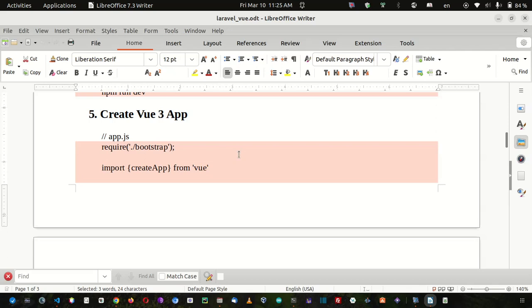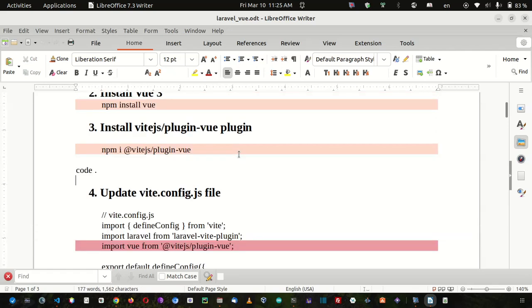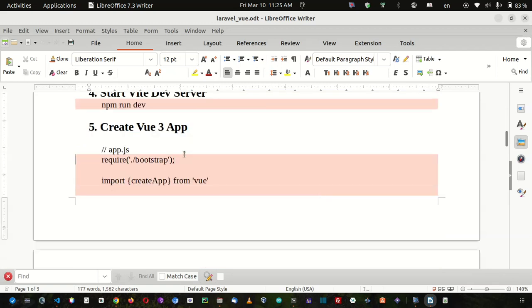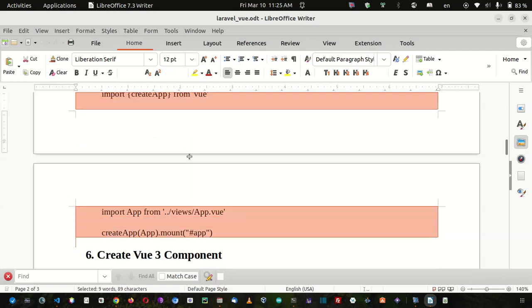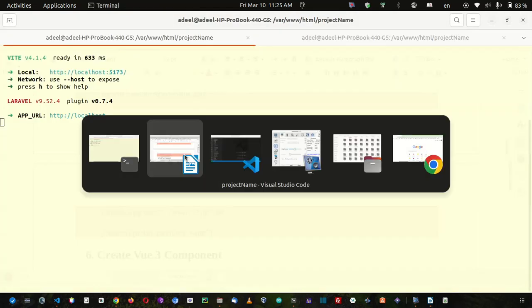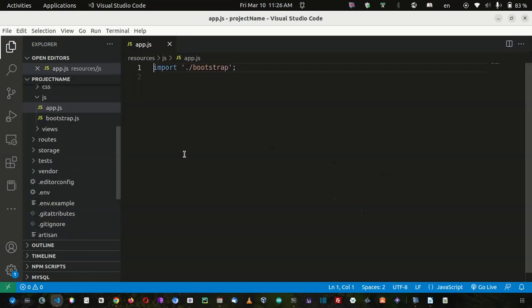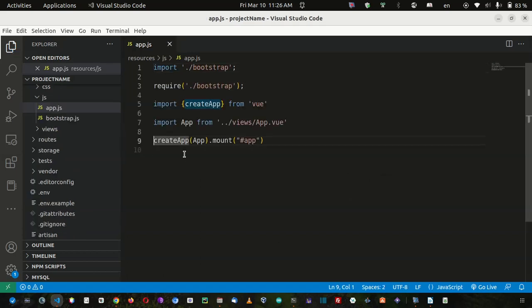Now Vue is installed, and back end and front end both are installed, but now we have to first create this Vue file that will do the magic that we want. So we have to put this into our app.js. Now I open the app.js file, and in it I will insert this.